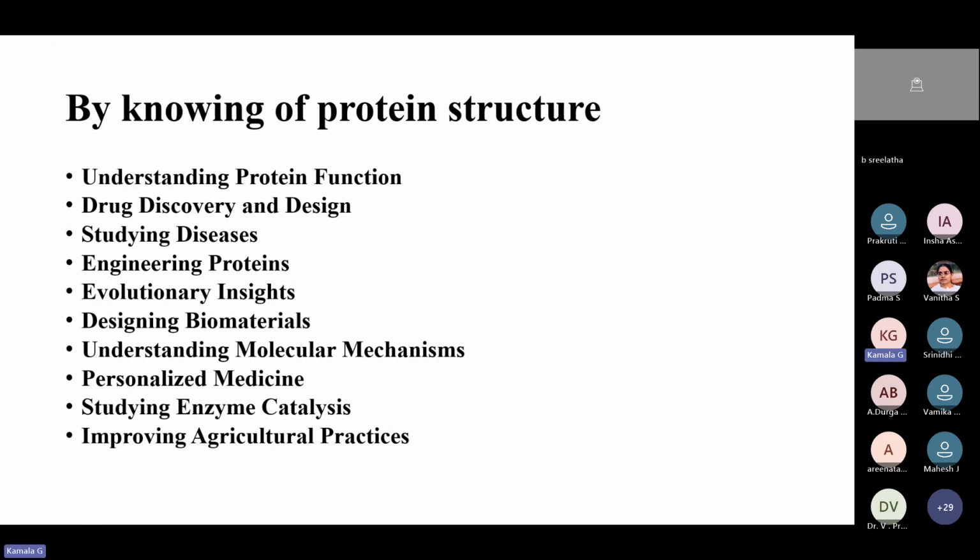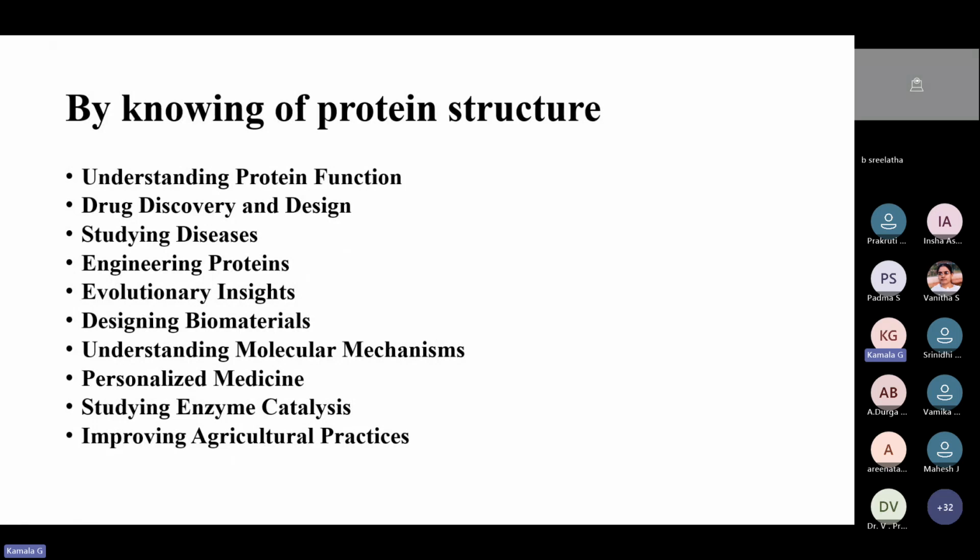Then when you go with the treatment, we personalize the treatment. That means a person with liver abnormality is treated with the respective medicine that treats liver illness, a different combination of components. A person with kidney abnormality is treated with different kinds of medicines. So knowing specific parameters in the bloodstream is also helpful for treating the respective diseases in the respective individuals. And one most important point, studying enzyme catalysis.